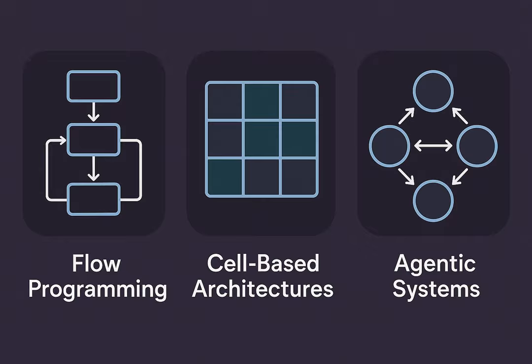Linear scalability meaning? Meaning as your overall load grows, you just add more cells. Ideally, your capacity grows linearly with the number of cells you provision. Nice. And the source mentions Flickr doing something similar even earlier, sharding user data across clusters. Right. While they might not have called it cell-based back then, Flickr's approach of federating their system by sharding user data across different database clusters aligns perfectly with that core principle of data partitioning that underpins modern cell-based architecture. It's an early example of the same thinking.